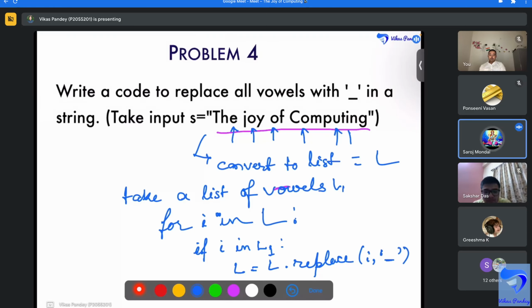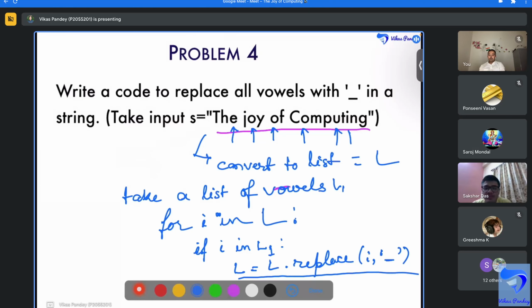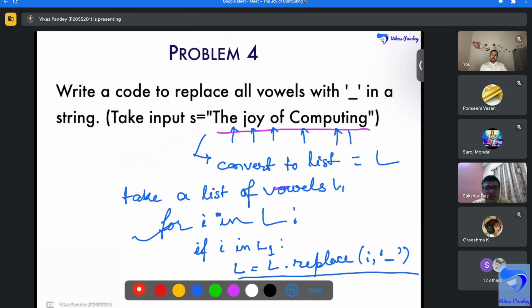Okay. Sir, can we not do this without going for this loop? Yes, sir, we can also do this. We can take a new string and then use join to create a new string with underscore. Okay.